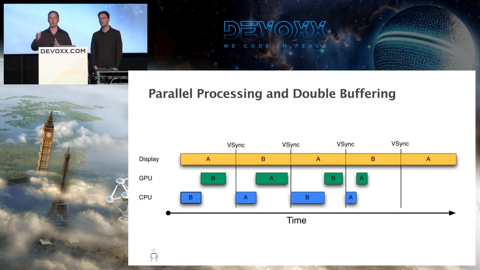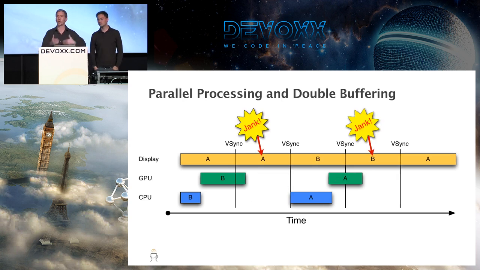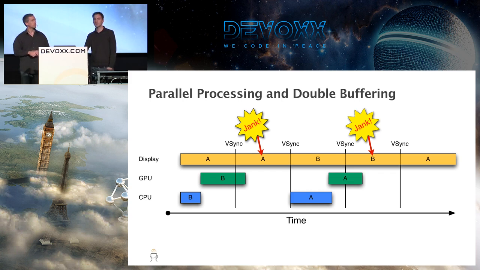So this is in a good system. We display A, B, and we're working on the other buffer in the meantime in the rendering system. All of that is good. But in this case, we took so long to draw in that first frame that we skipped a frame and we get jank. And then we come around and we do it again. The next time we have to wait for the next vertical retrace to start the next rendering. And again, we took so long that we janked again. So 2 janks in a row, bad. And what happens when you get those janks is that your application is running at 60 frames per second, then you fall down to 30 frames per second, then you might go back up to 60, then you go back down to 30. That's usually the cause of what you see as jank on screen. You see an inconsistent frame rate. We keep going up and down between 30 FPS and 60 FPS.